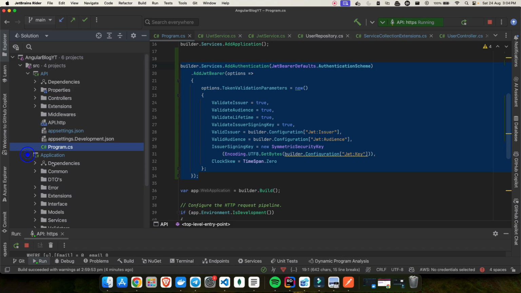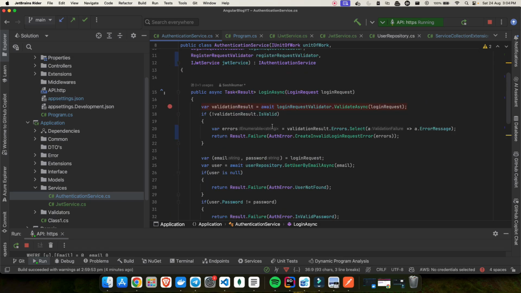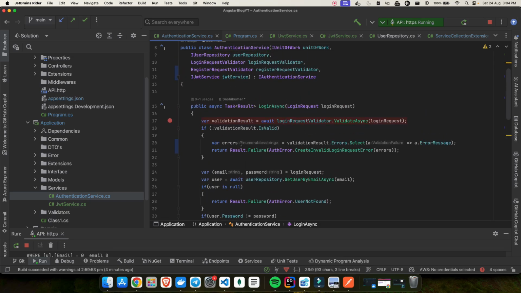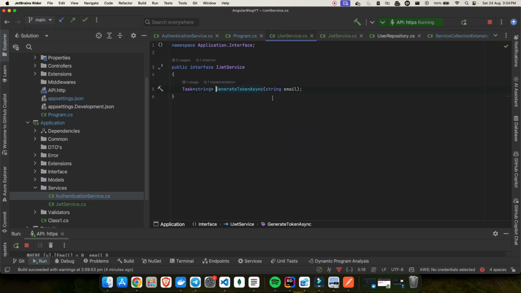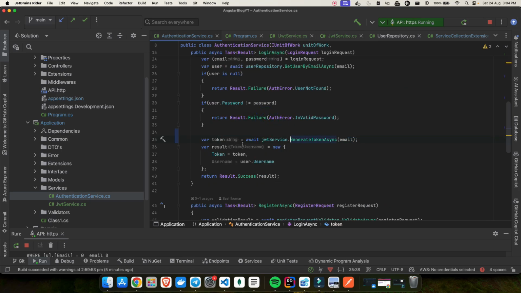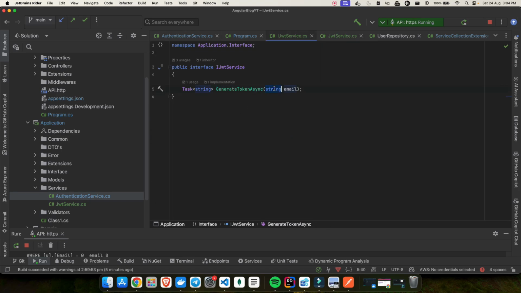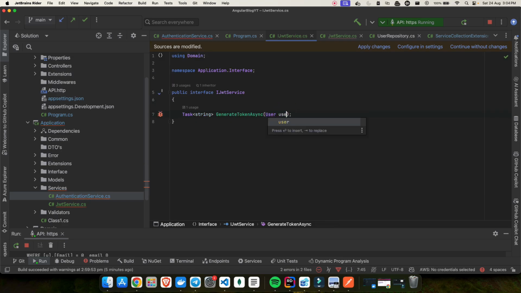Also, people can tell me that there are some improvements which can be done, which is for sure correct. We don't need to actually fetch the user again. If you remember, I'm trying to fetch the user back here. So what I can do is improve it a bit. I'll just go here and directly take the user, and I can pass the user here, so that I don't need to do the API call again.